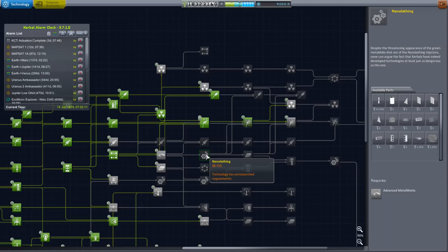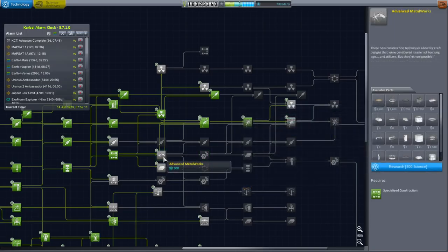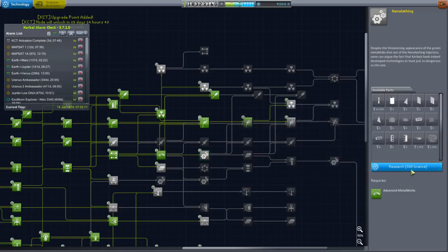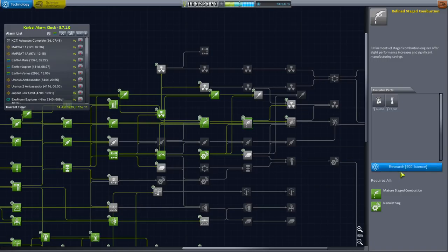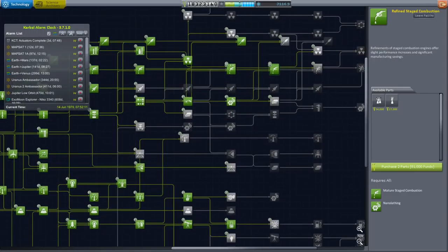Which on its own isn't very helpful. Oddly, an Atlas fuel tank has been placed here. Advanced metalworks. Well, I'll take that. I'll take the nanolathing. Oh, well, we can't. Okay, yeah, we can. And then refined staged combustion. Okay, we've got the whole works here. I better not spend any more. I'm going on a spending spree here. So that's all queued up, and it'll take a while to unlock.